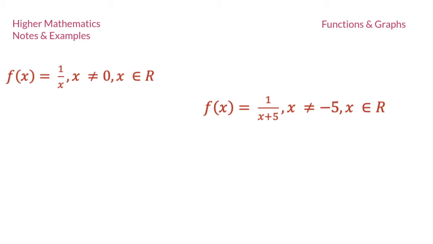In a similar way, we look at f of x equals 1 over x plus 5. Again, we can't have the denominator equaling 0. What would make that 0 on the bottom? It would be negative 5. So x is not allowed to be negative 5. Those two are the same idea. Let's look at another idea that's important.